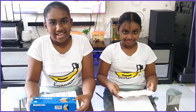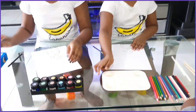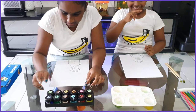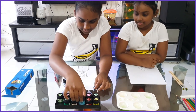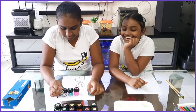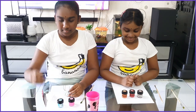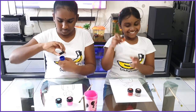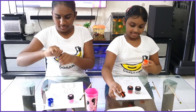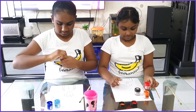I'm done. Let's switch the color now. Okay, what color you want to choose? I'll choose my favorite tree colors and you choose your favorite tree colors. Okay, you first. I want to take purple. Let's blue. Light blue. Pink. I'm going to take red, orange, and brown. Purple. Orange. Light blue, red, and pink, and brown.